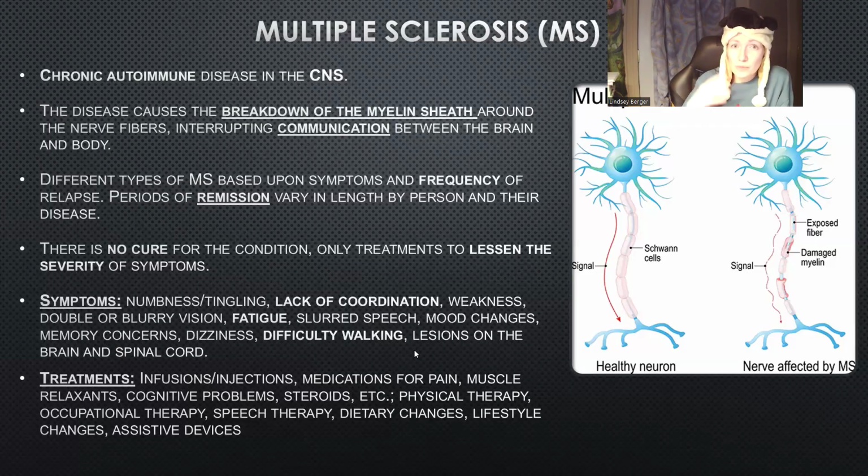Again, it varies person to person, and the disease is neurodegenerative, so it does get worse as time goes on, unfortunately. So later on, they may need things like an assisted device, like a scooter or a cane, or something like that that helps them get around more comfortably.